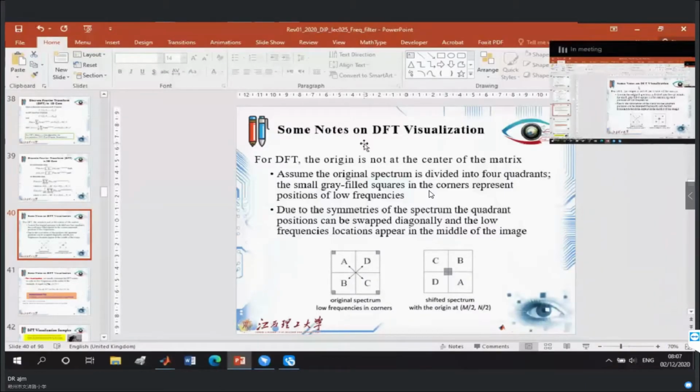The small gray filled squares in the corners represent the position of low frequency, as you can see here. Due to the symmetry of the spectrum, the quadrant positions can be swapped diagonally, and low frequency locations appear in the middle of the image. I mean, the shifted spectrum can be something like this.